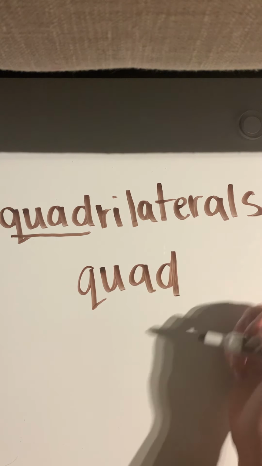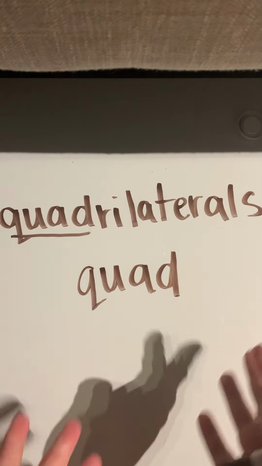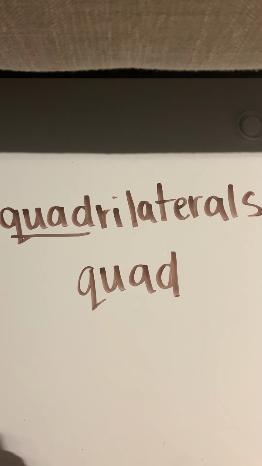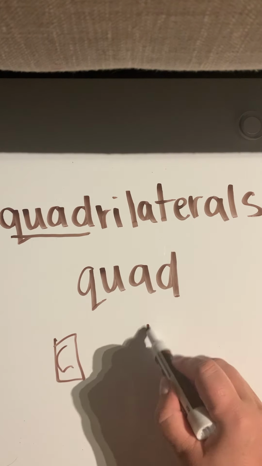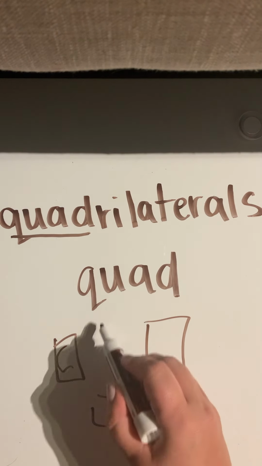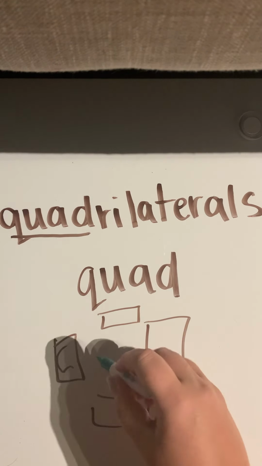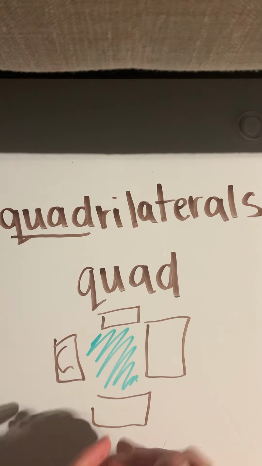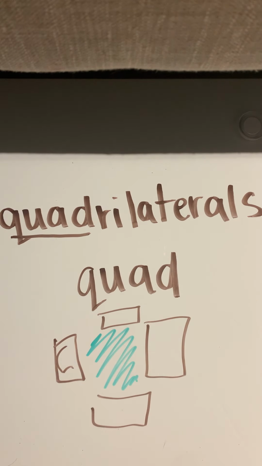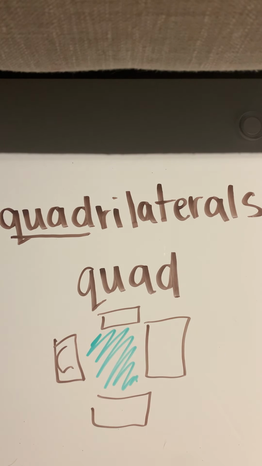Does anybody have any guesses as to what that stands for? Sometimes when you have a set of buildings, like if you're a bird and you're flying over and you have a building here and here and maybe here, and then in between the buildings you have a nice grassy area where you can sit down and have a picnic. People might call that the quad. Do you guys see anything about this? Maybe how many sides a quadrilateral might have?